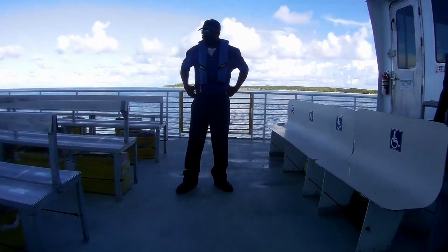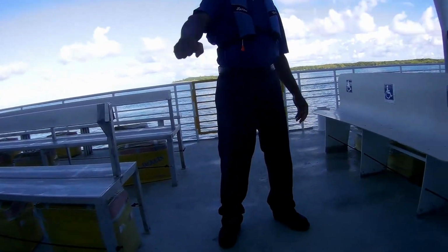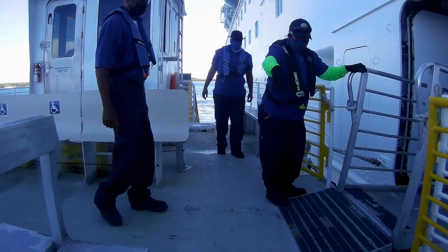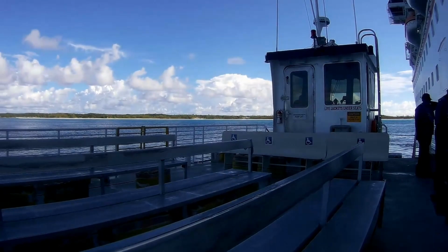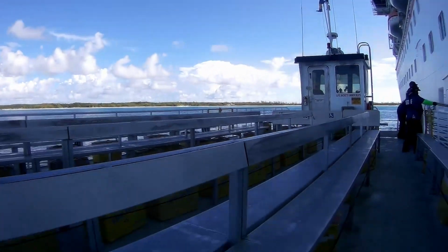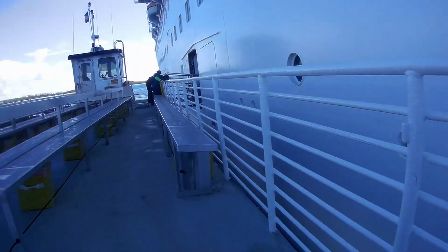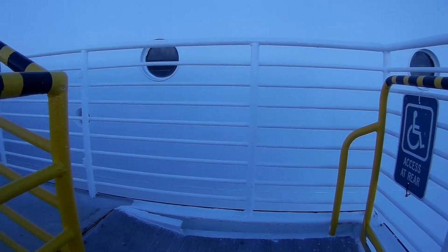As you saw, the ramp from the ship to the tender is nice and flat. It's not bad at all. We are going to back up as we go down the ramp. This ramp will make a couple of turns, but the challenge is that as we're going down this ramp, it's fairly steep, and so you want to have somebody helping you or get some help from somebody on the ship to make sure that you can control the descent.